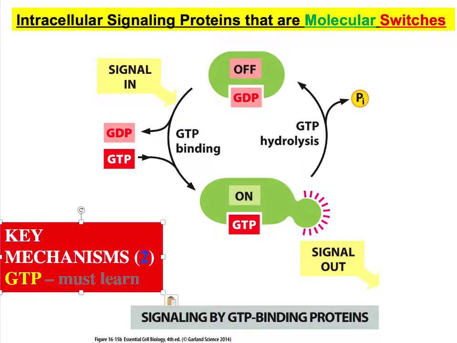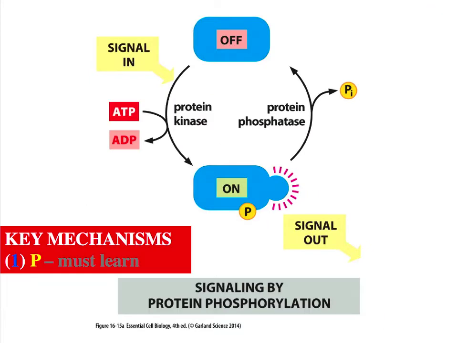In an alternative situation, where proteins are again turned on and off, it's not the shape of the protein that's important, it's its partner. So here, GDP is a partner to the protein at 12 o'clock, and GTP is the partner to the protein at 6 o'clock. So by replacing the partner, you can turn the protein on and off. Please spend a few moments just comparing this diagram to this one, and notice how there's a big difference.